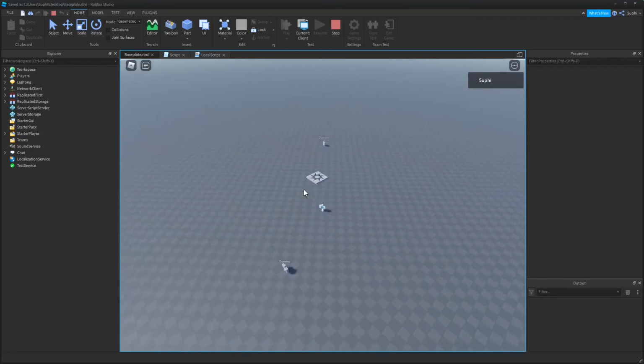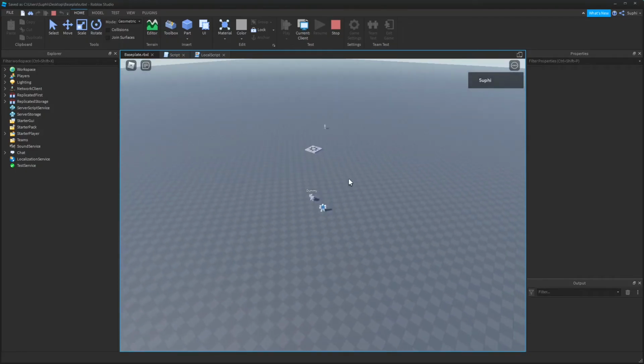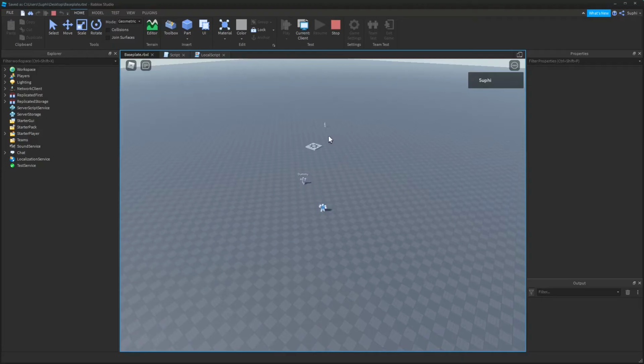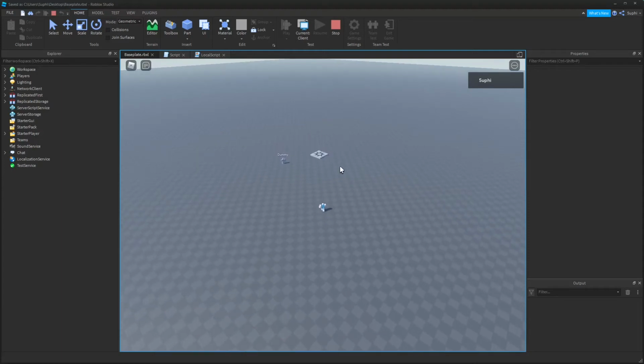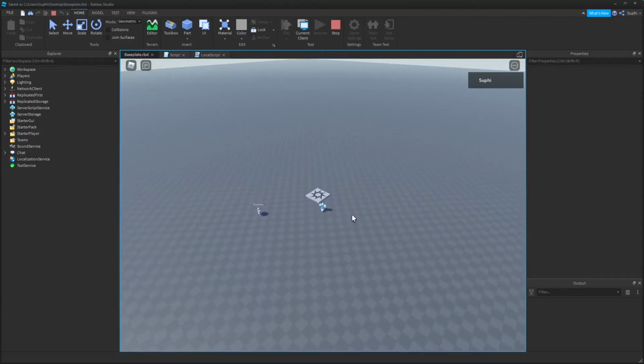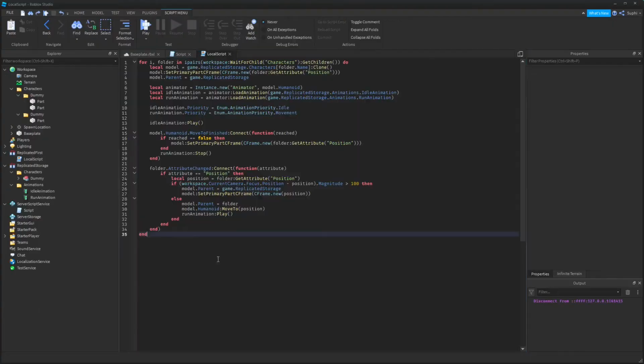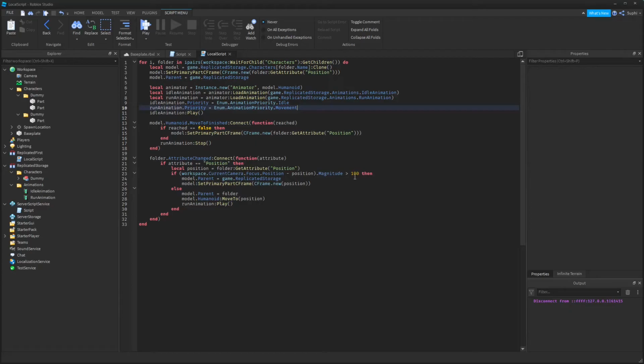And if we walk away from that model and wait for it to move, you can see that the model has disappeared. And if we walk back towards the model, we can see that the model reappeared. Now, if you don't want pathfinding in your game, you can use this as your final code.